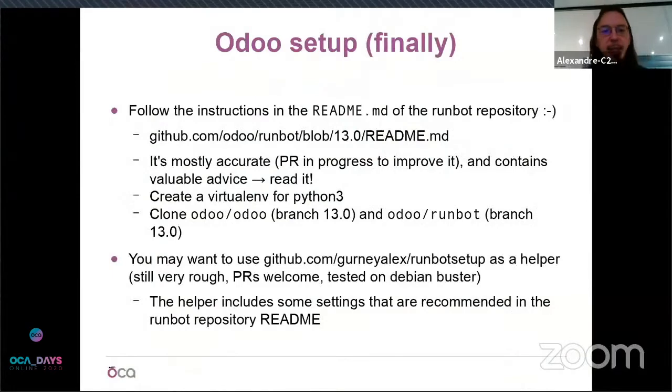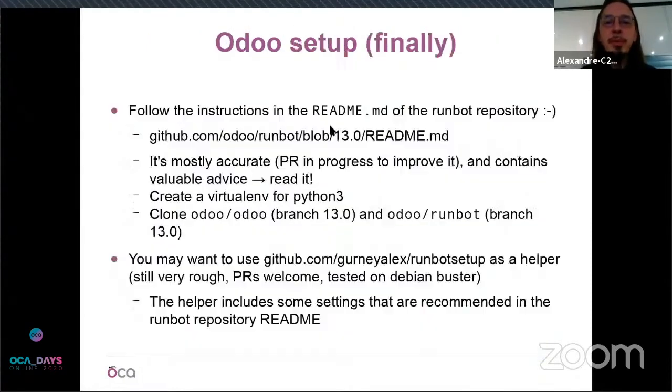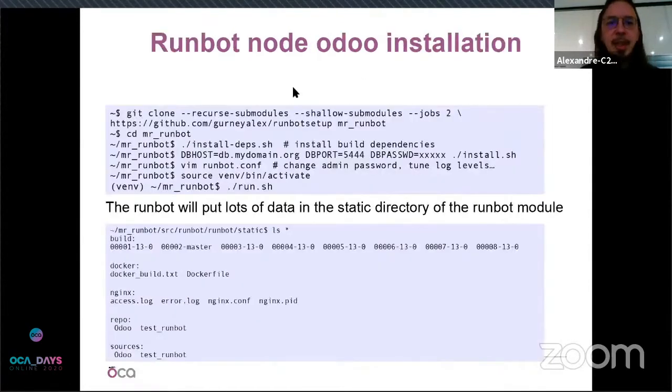So what does it look like? You clone the Runbot setup. You clone it. I use recurse submodules, shallow submodules, jobs, because that's fancy. I put that in a Mr. Runbot directory.